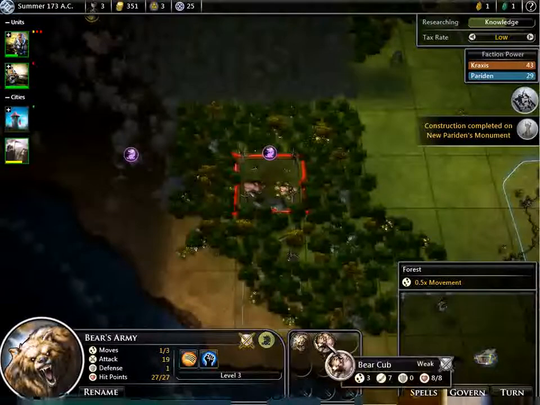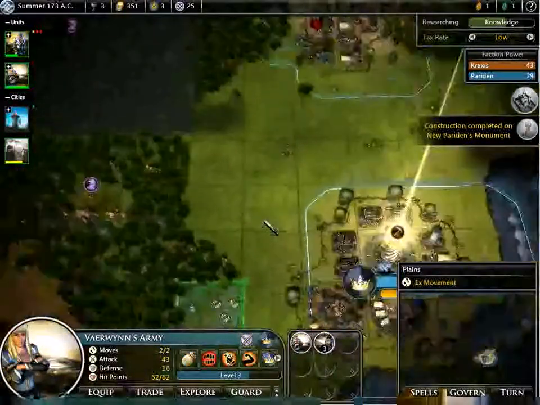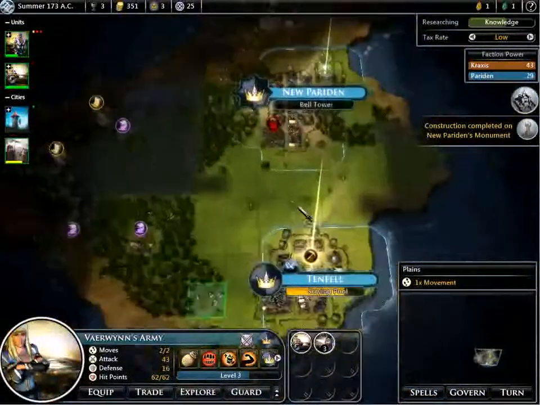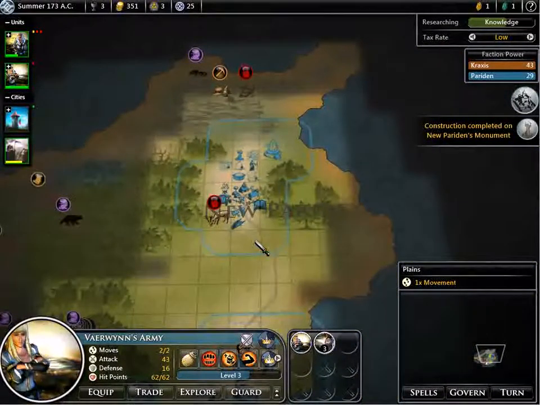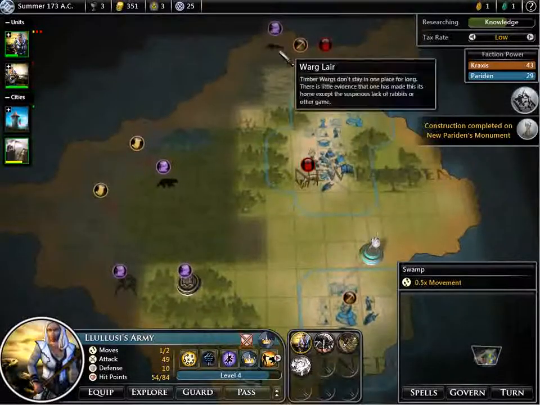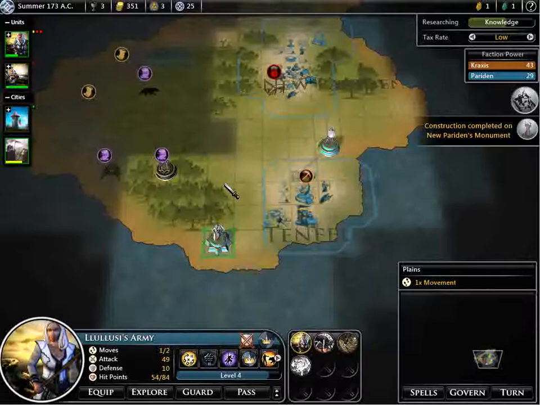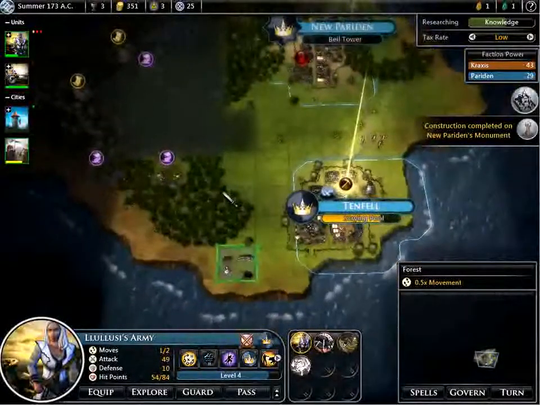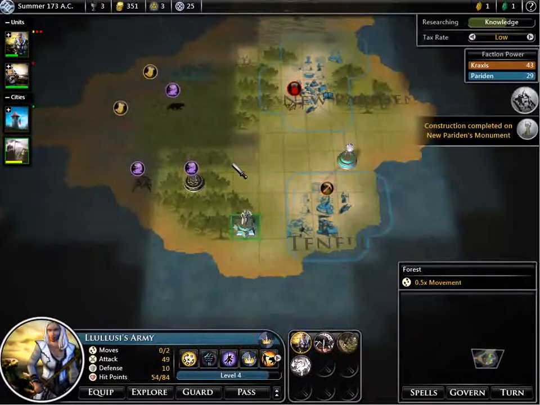See, that cub now has a full-grown bear. I'm going to send Verwin up here to explore. I'll see what the limit on this peninsula is. Oh, there's a war glare. Is that one of those war glares that I can actually use as a resource? Or is that just a den? I guess I'll go up there and find out.